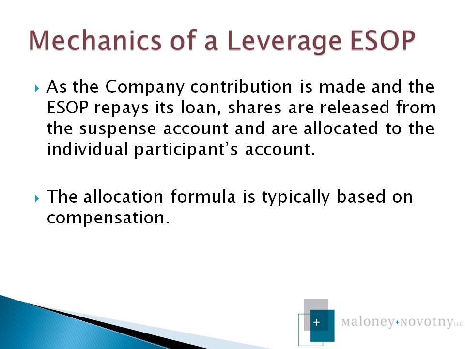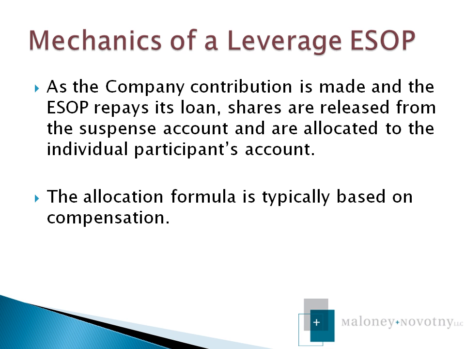So now that we have our debt booked, we have our unearned ESOP shares booked, annually we're going to have contributions into the ESOP so the ESOP can repay its loan. So the mechanics on an annual basis result in another set of entries. As I said, the company makes contributions to the ESOP. The ESOP repays that inside loan, and then shares are released from that unearned ESOP account. At that point, those shares are then allocated to the individual's participant account, which is laid out in any plan documents that have been created when the qualified ESOP was set up.